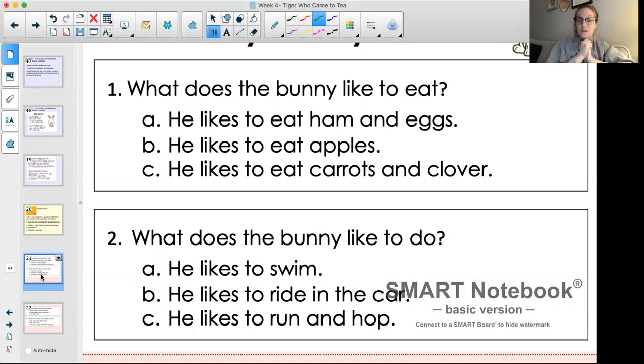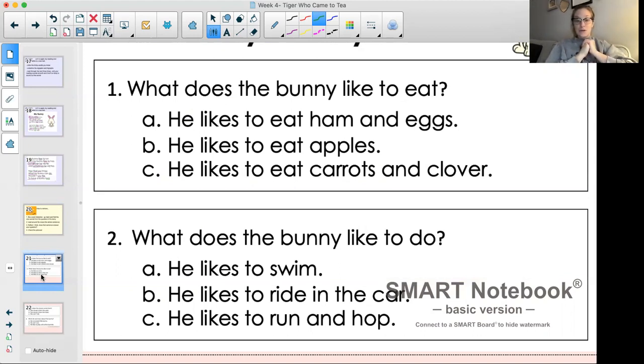Now, just as a clue, I know some of you might have had a bunny as a pet, and you might know lots of foods that bunnies like to eat. But remember, we're being good retrievers today. So the best answer for today is the answer that's in the text. We're going to go back to the text and find out what the author said in the poem.